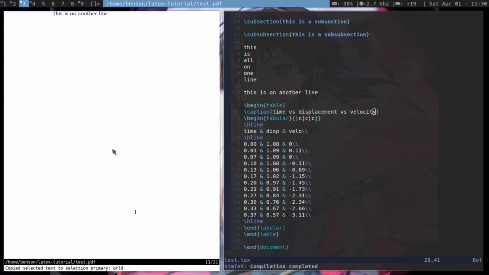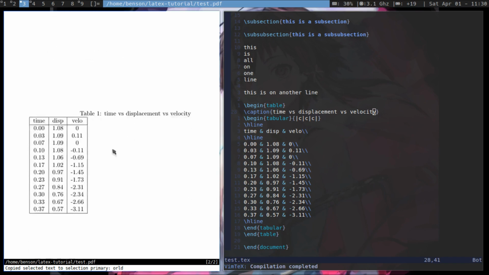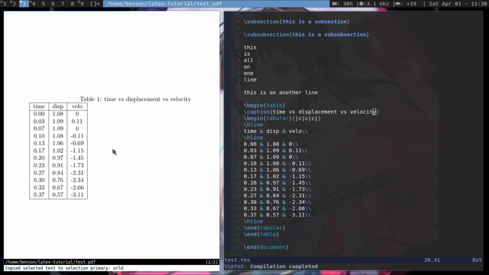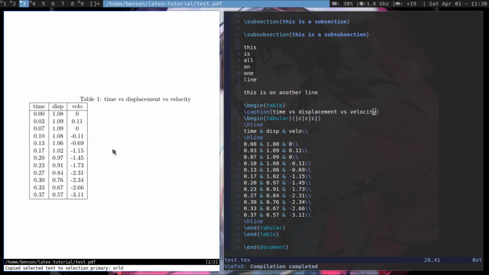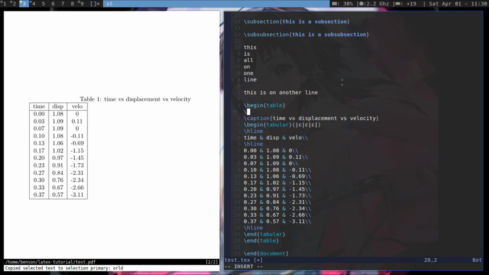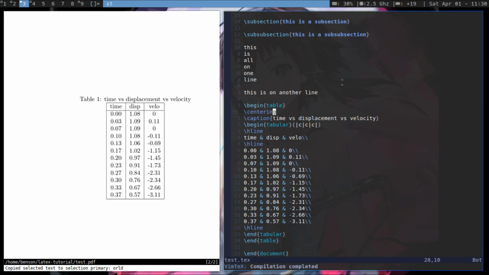So now you can notice it kind of flew to the bottom of the page here. If you just leave it normally, LaTeX will just place the table where it thinks it's the best fit. And also the table is off center. So to fix the off centering part, it's quite simple. We can just give it the centering. And now the table is centered.